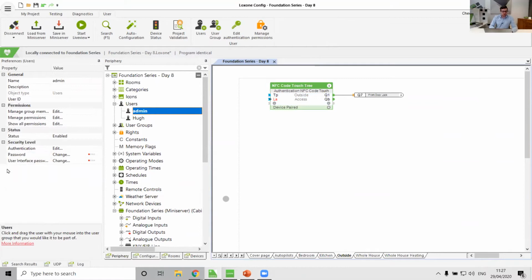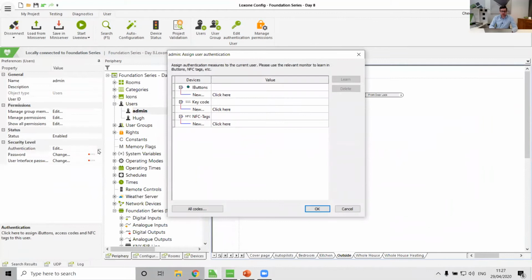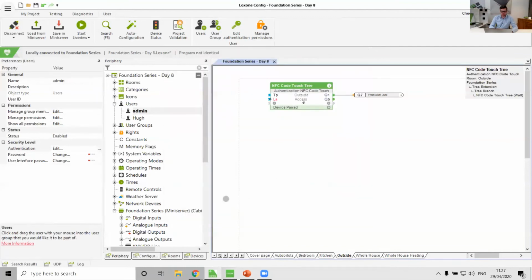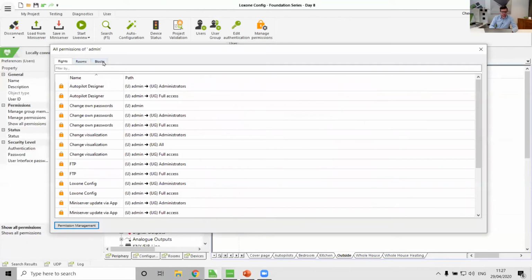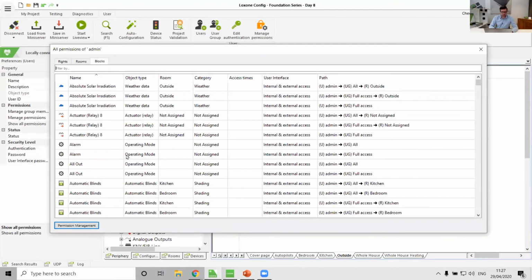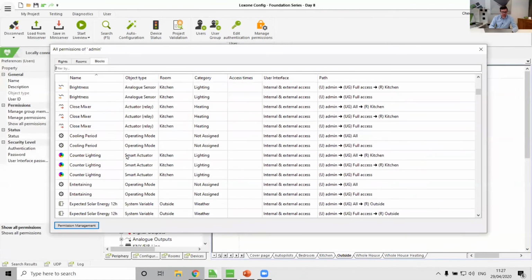We have the option here for authentication, and we can edit this. And it's in here that you then assign codes and tags to the user. And that's done on a user-based level. And then it's based on their permissions about how they can access and when they can access.